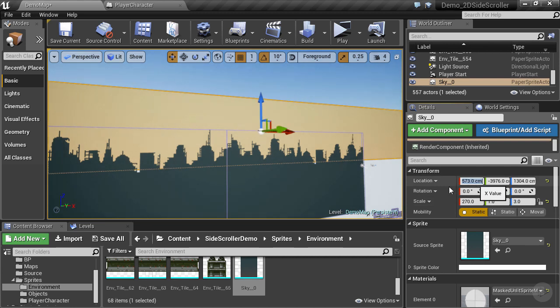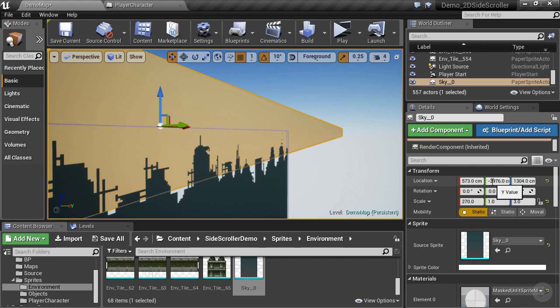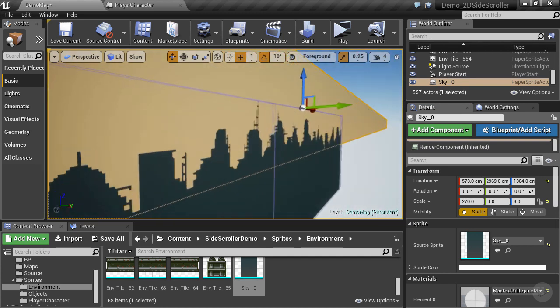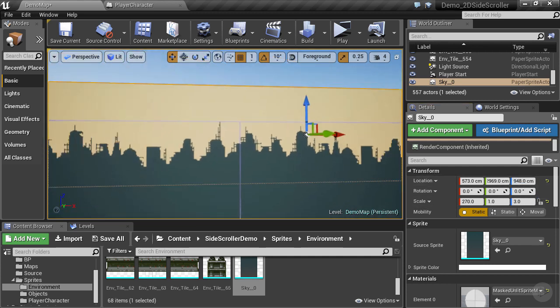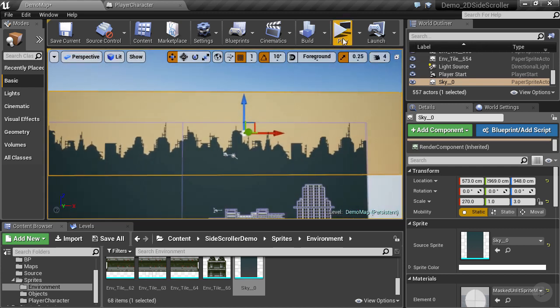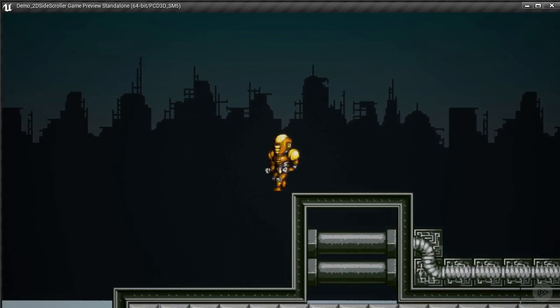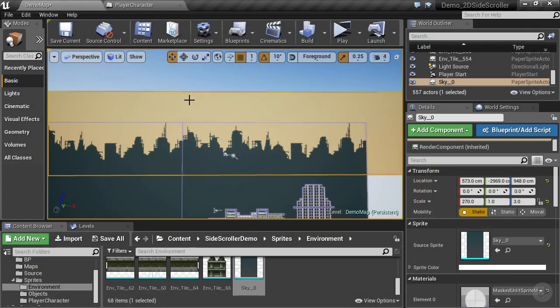a little bit closer to the backdrop, 573. And let's see. There we go. A little closer. Yeah, it doesn't need to be too far behind there, I guess. And a little bit down. So we'll see how the gradation looks. So let's see, once that's in place behind our skyline, I hit play. We can see a little bit of a gradation back there, but the background looks a little dark. The background skyline, the buildings look a little dark.